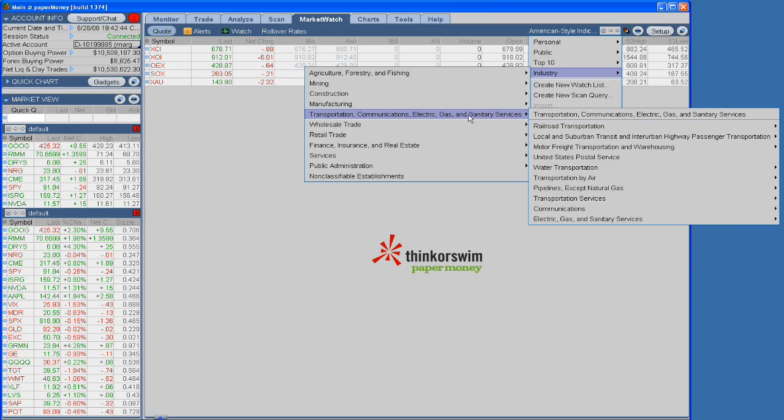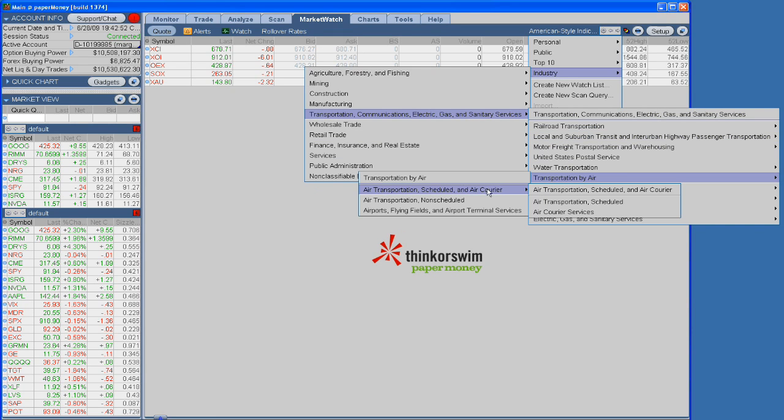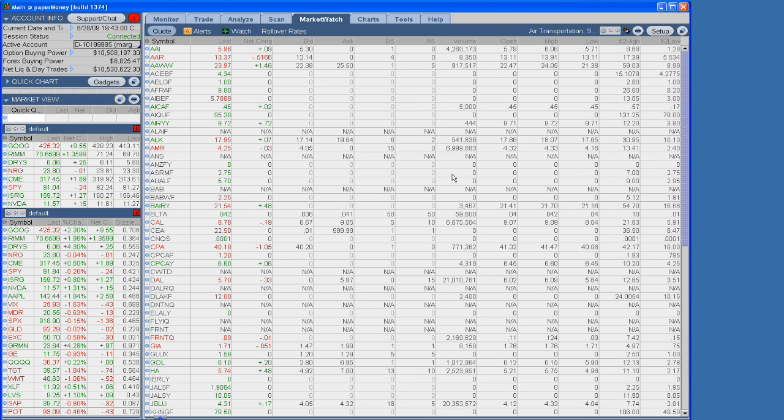It's real sensitive. There you go. Go over to the right and down. Transport by air. Keep going down, down, down. Oh, there you go. See? That wasn't it, was it? Yeah, there it is. So there's all the different airlines.